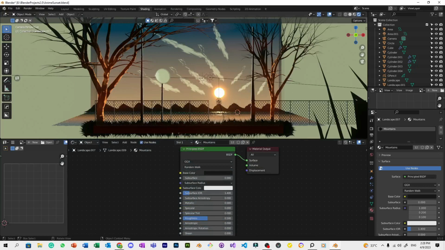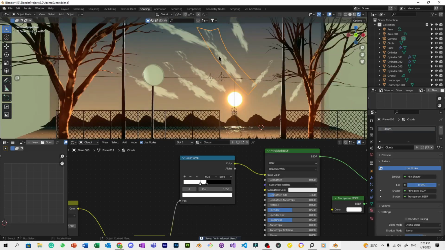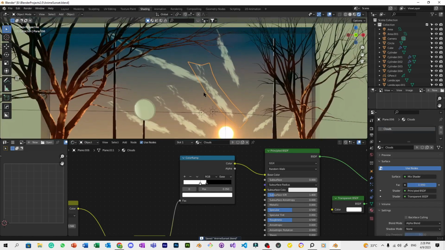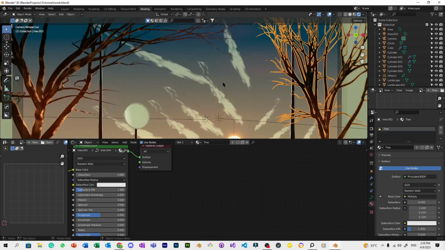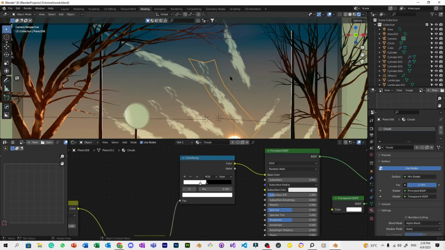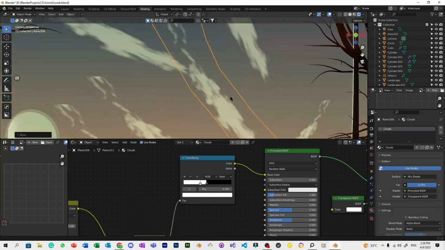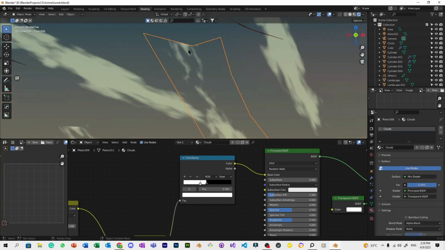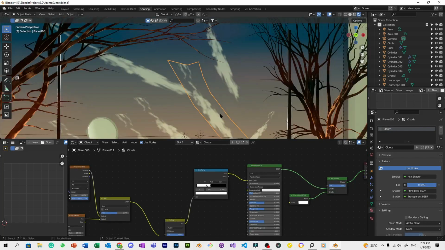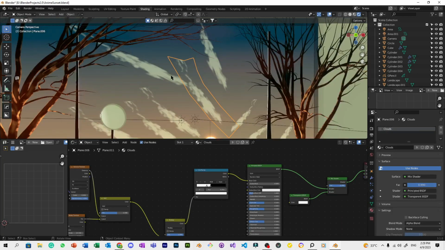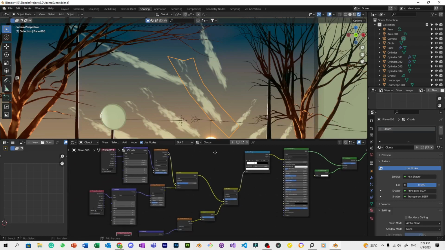Now, in this part, we will be focusing on the clouds first, so that we could see what should we fix here. First of all, pretty obvious, we should fix this one because the clouds end in a sharp edge here, so we don't like that. We want our clouds to be just inside of the plane.